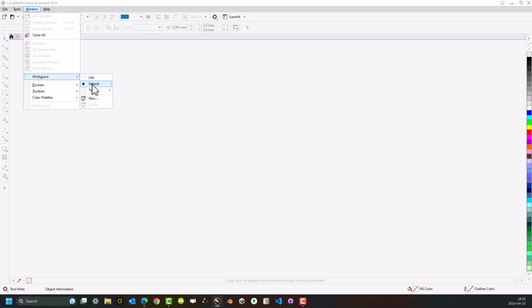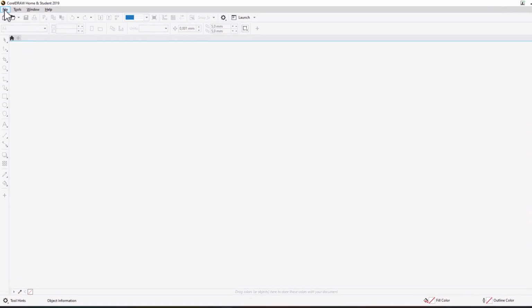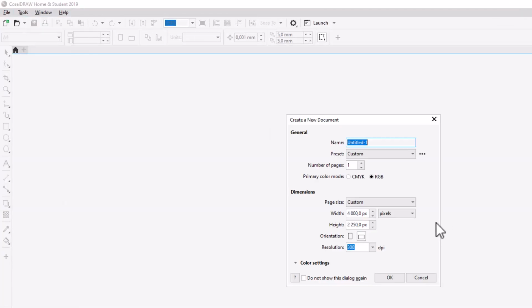Okay, so the first thing is to make sure that the workspace that you're using is just the default. Now there may be other windows hanging around, but as you can see, they're not here. There's the palette down the right hand side, the toolbar here, this is the property bar and the file menu. What I'm going to do is just create a new document. First thing I always do is give the document a name, von Army truck. Obviously, whatever design you're going to do, you would give it an appropriate name.